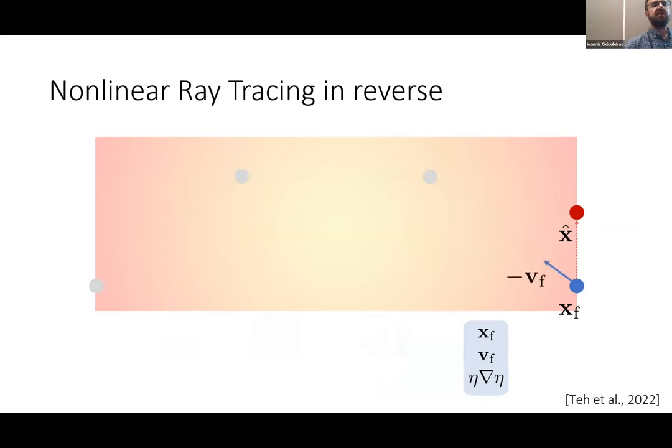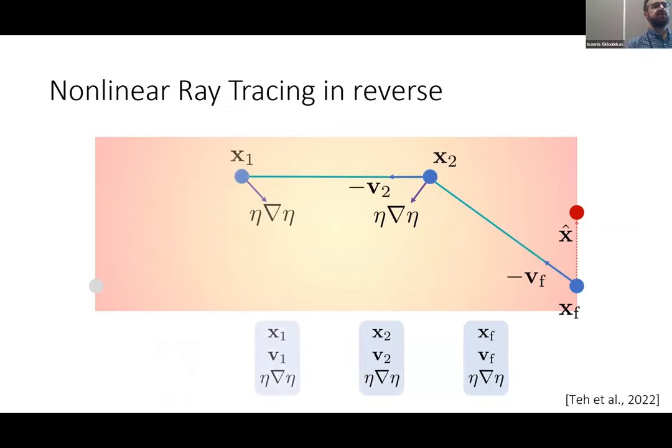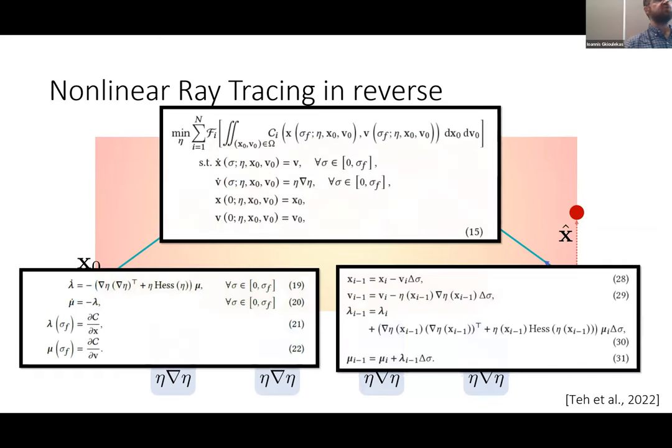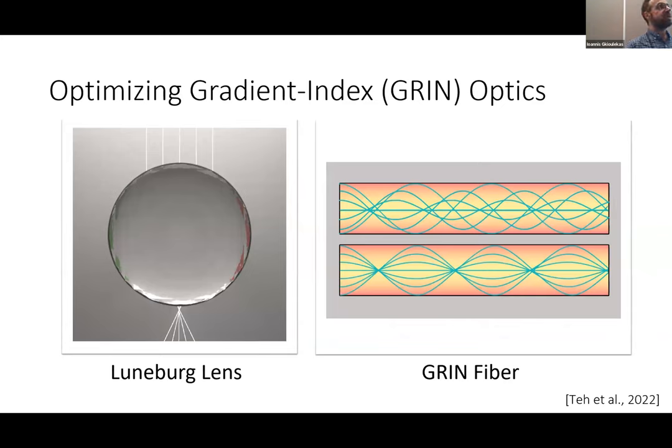So I can start here, go backwards, compute some gradient that will update my refractive index, keep going backwards, and I'll get to the start of the medium. At each one of these intermediate steps, I get some gradient term that updates my local refractive index. And then all of this process can be plugged into a general differentiable renderer wherever I have to replace forward ray tracing with this nonlinear process. Again, there's a lot of math explaining why this works, but at a high level, all I have to do is just run the same nonlinear process backwards and carry together with me the gradient that I use to update the unknown refractive index. So I'll show you some of the example designs we can do with this.